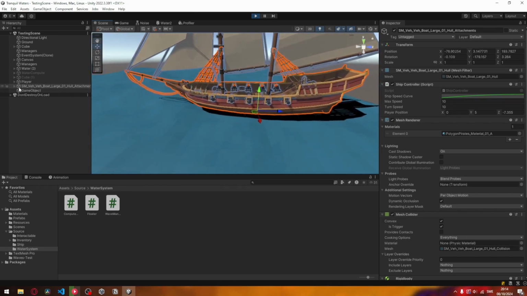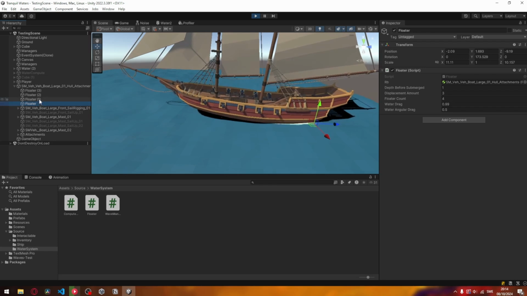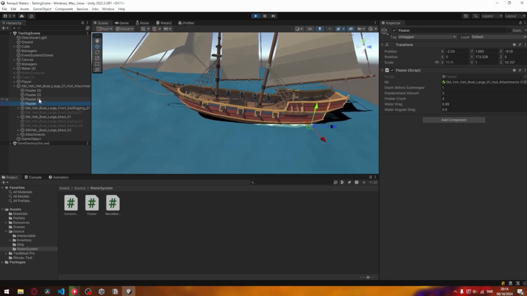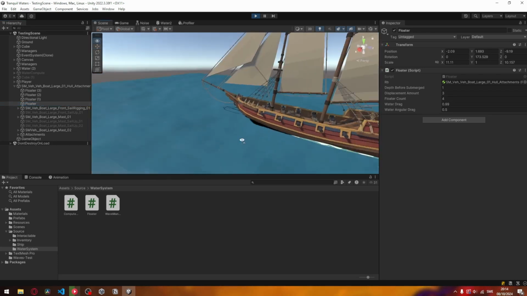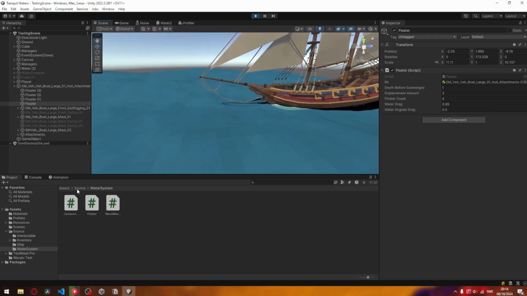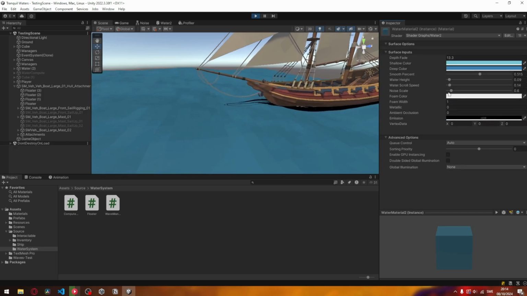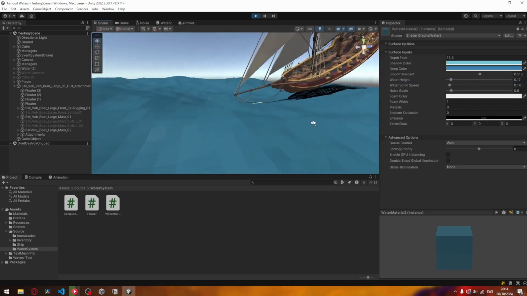The ship is floating correctly, and now before you type in the comments, I know it looks weird, but these are all variables that I can fine tune, like for example the angular drag or the displacement amount and so on. So it's not a big deal, I promise you.